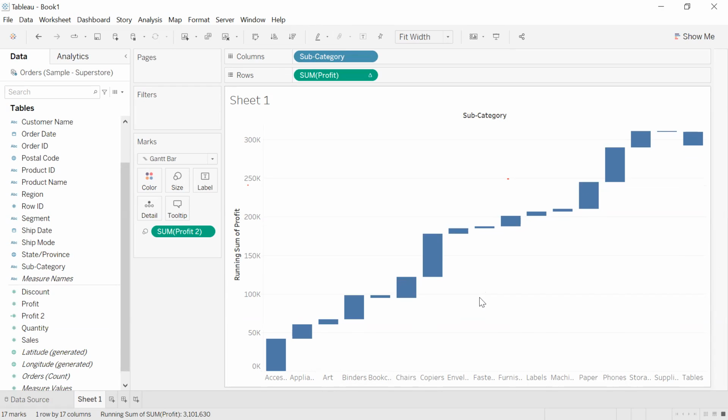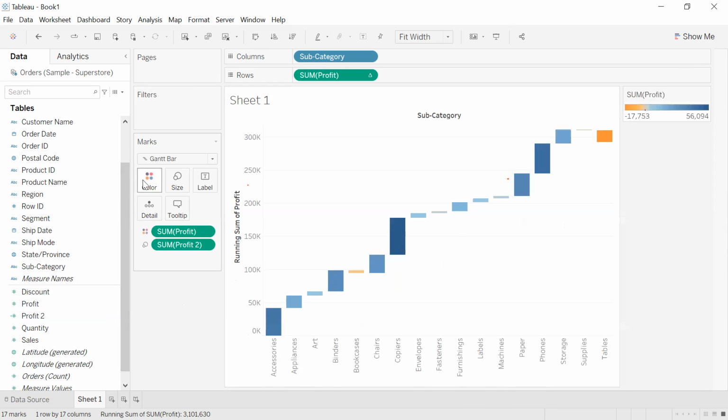If you want it by color, drag the profit measure to the color. If you want to know all the colors, they are there, but I want to make it a different way. Profit to be color. Can you see what is happening here? Now we can understand that what is in orange color is the lesser profit.